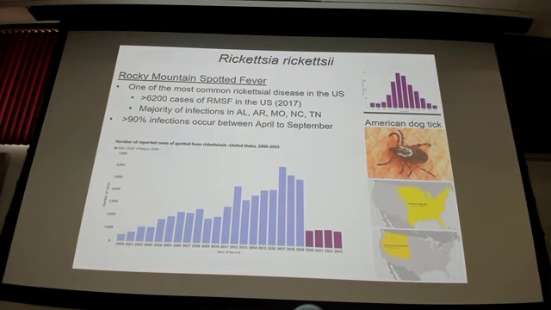Most of these infections have a seasonality to them. That's this bar graph in the upper right hand corner there. Why do you think they have that seasonality from April to September? Yeah, tick-borne disease, that's where the ticks are out, that's where the people are out. And then the American dog tick. So this is a Dermacentor variabilis with its little stripy legs and that white patch on its back.